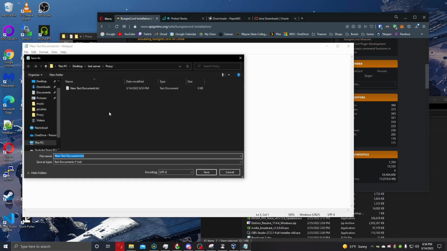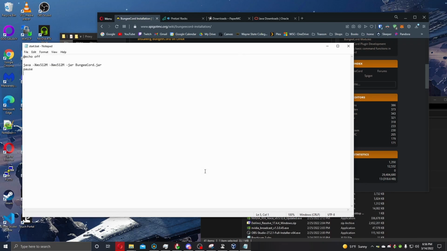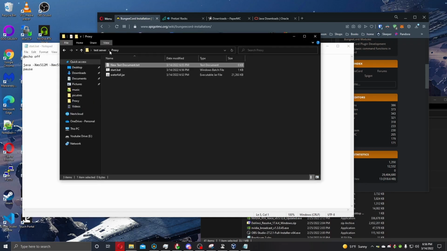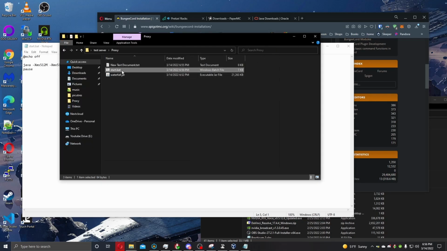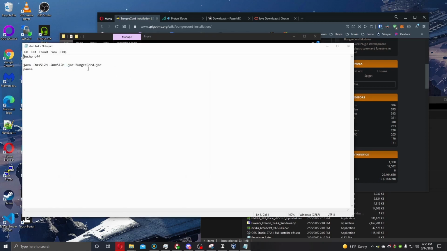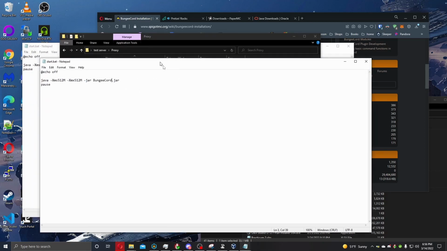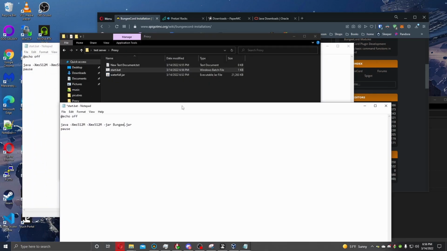Hit save as start.bat. Make sure it's on all files. Save. Now once we edit this a bit, for me, I'm going to put waterfall. For you guys, if you're using bungee cord, put bungee cord or whatever the jar file is named.